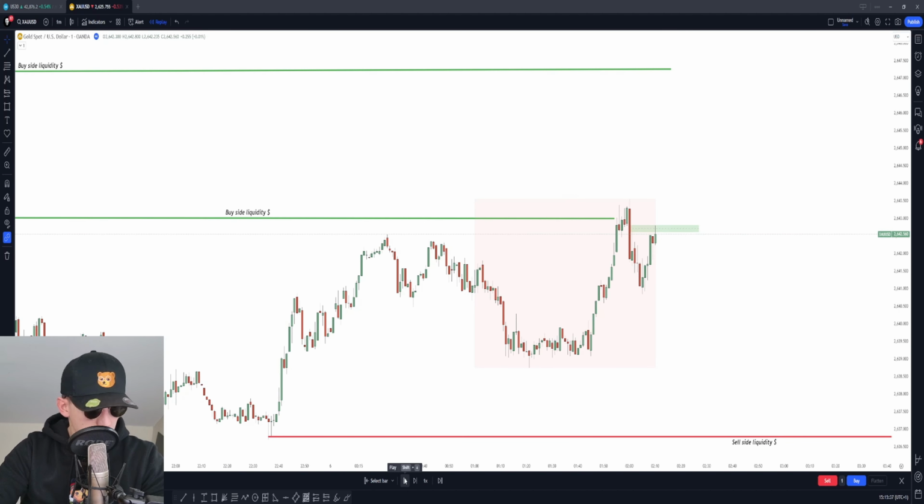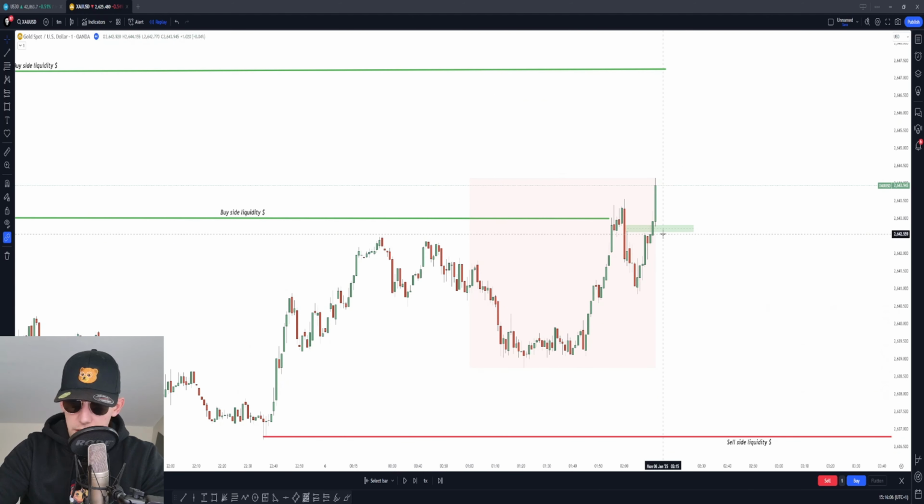Now this is looking like a pretty good sell setup. If we get another red candle right now, we have touched the fair value gap with the wick, and the candle closes below. So if we see another candle closing lower under the fair value gap, that could be a good entry. Okay, so the market didn't do that. So here you could have entered the opposite direction. Now we are aiming at the next liquidity level, and that's right here, the next buy side liquidity.